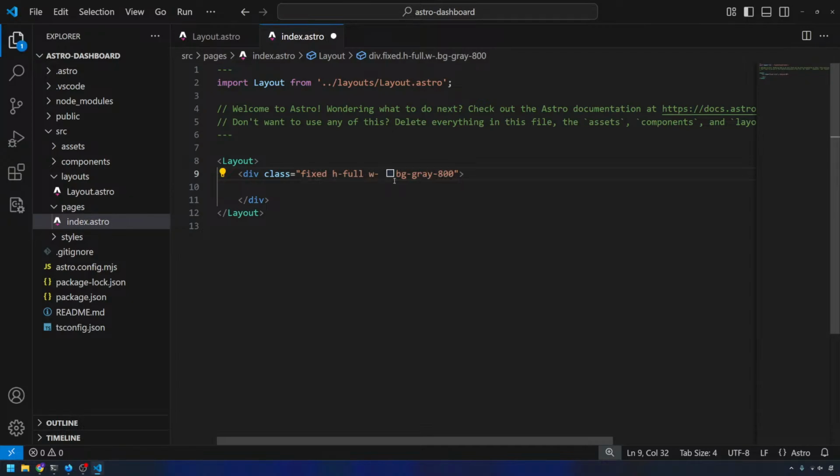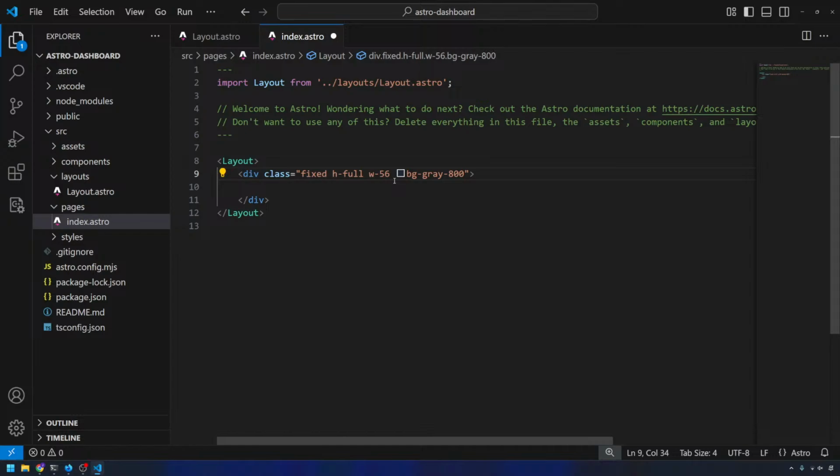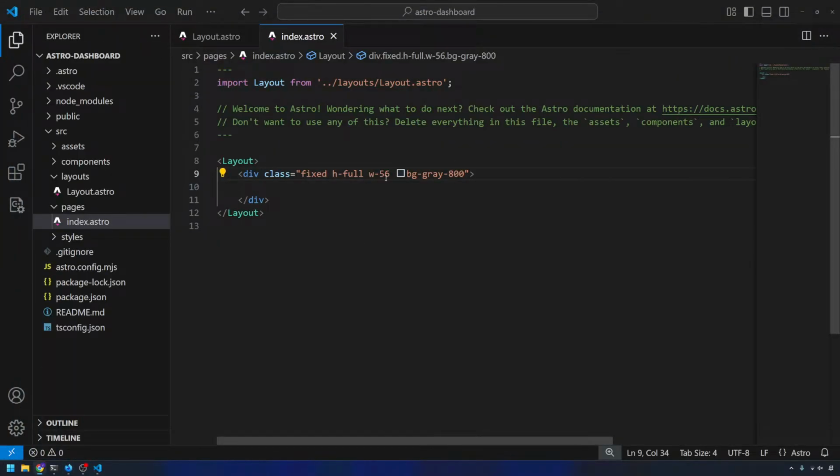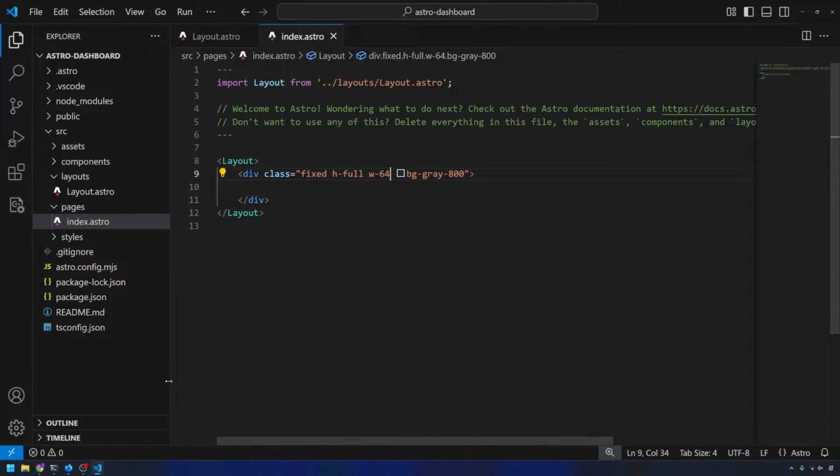Although it could be quite a bit wider than that. So width, and then what should we do? 50, 56. It could be even wider than that, you know. Do it again. Width. Okay, let's just go to a big number. 64. That sounds pretty good. Yeah, that's not too bad.